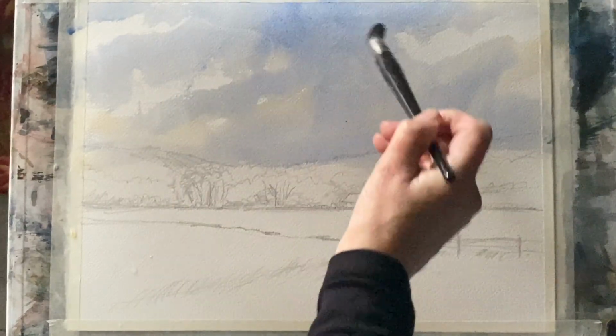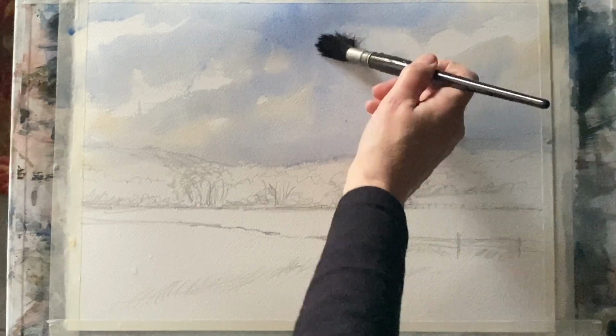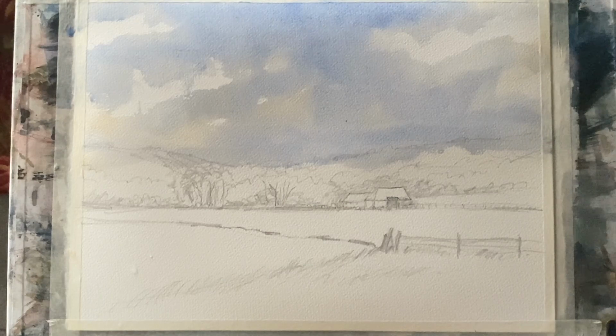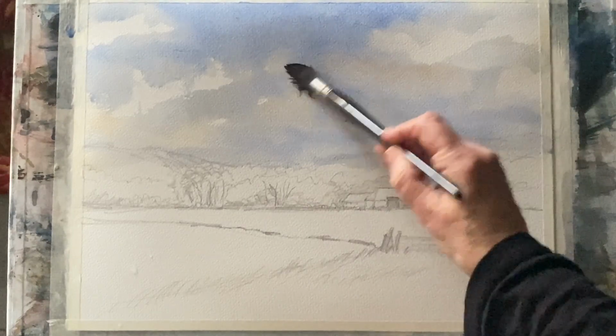And as the hills are going to be a little bit darker than the sky, they're going to be the mid-tones, whereas the sky is going to be the lightest tones. I don't mind if I paint through them a little bit or paint over them.